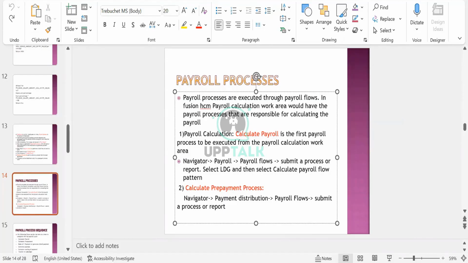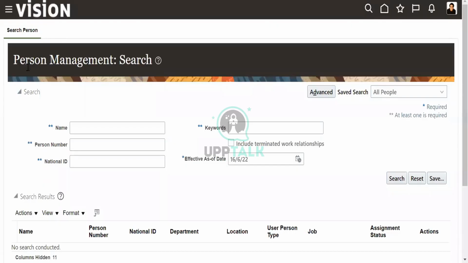Go to Navigator, Payroll, Payroll Flows.